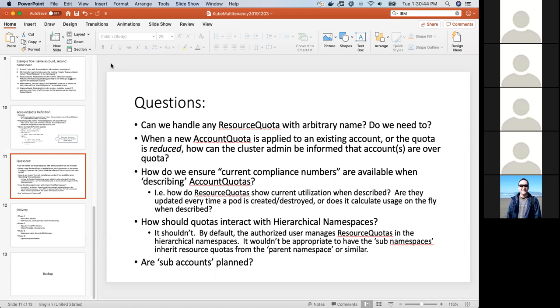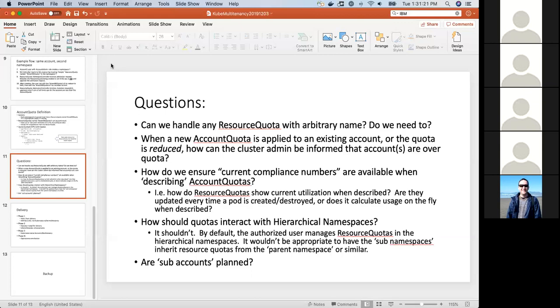And then if you're one level up from that, and you're the one who gave that namespace to a particular user originally, you gave them 100 gigs of memory. Well, now it's got 0 gigs of memory in it. Why did that happen? It seemed conceptually hard to manage, which you could simplify by saying, as far as resource quotas go, just treat it as flat. It doesn't matter how many layers deep your namespaces are. It's just flat under the entire account. But in that case, it didn't seem to intersect with the hierarchical namespaces as much.